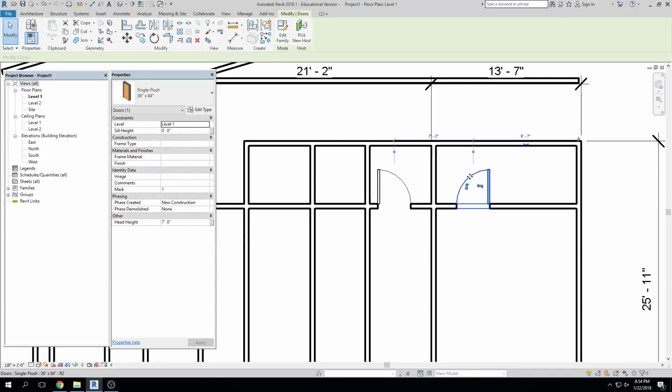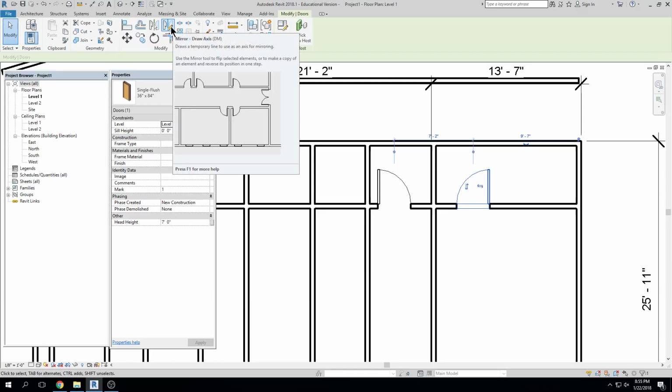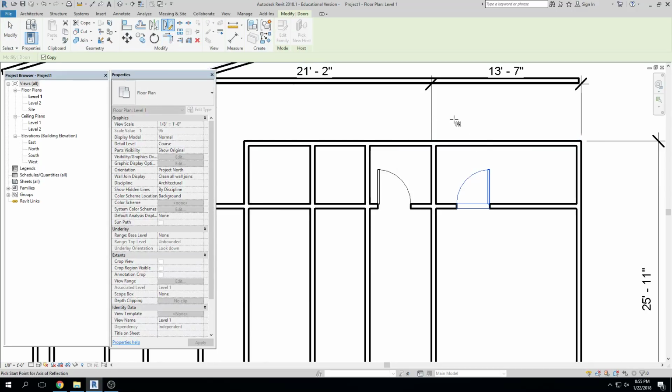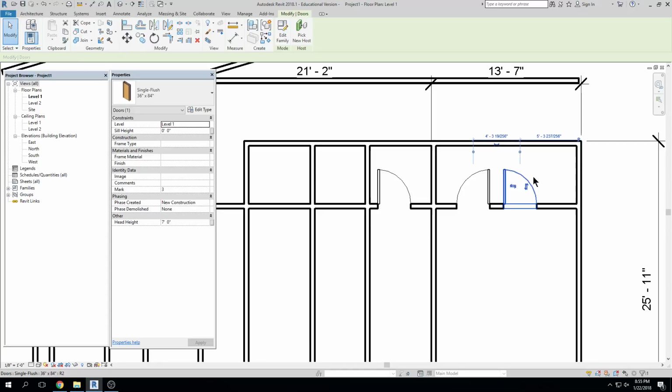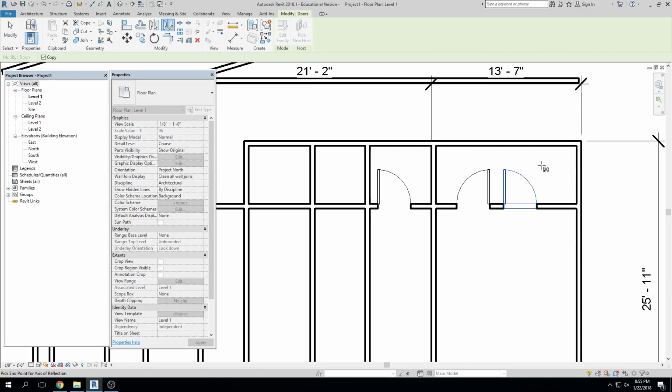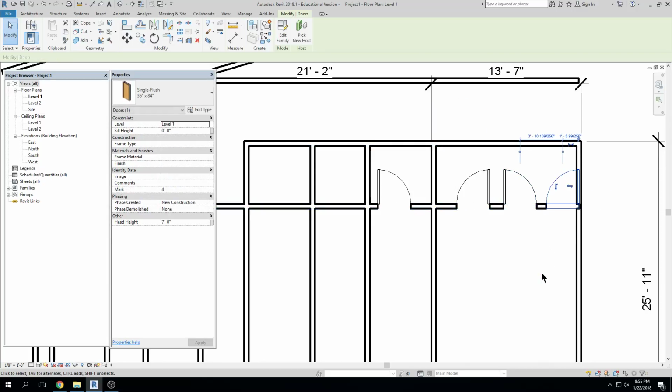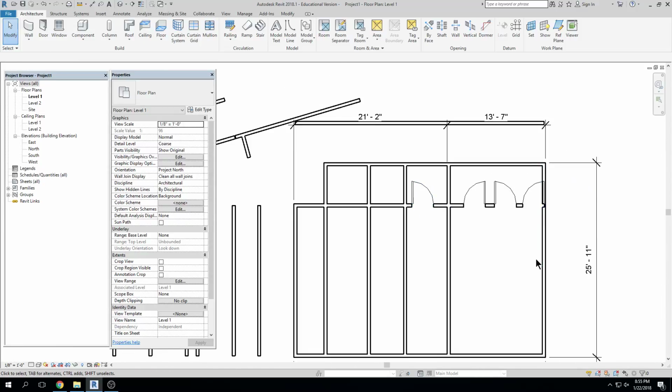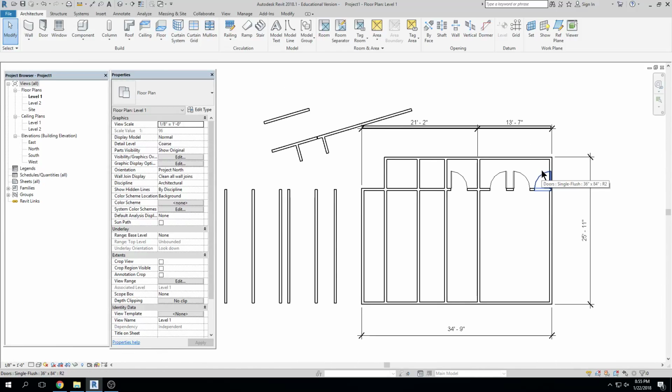I can also click on this and I can mirror with a drawn axes, right? Here's my drawn axes. So instead of picking an object and mirroring about that object, I can draw an imaginary line that then becomes that mirrored axes, right? So I click on draw the axes, click, you see how I'm drawing a fake line to mirror about, click, and it creates an exact copy about that line I drew. Draw with the mirrored axes, click. Ooh, this one might be funny, click. Ooh, very close, right? What's that? It is a good door, right?